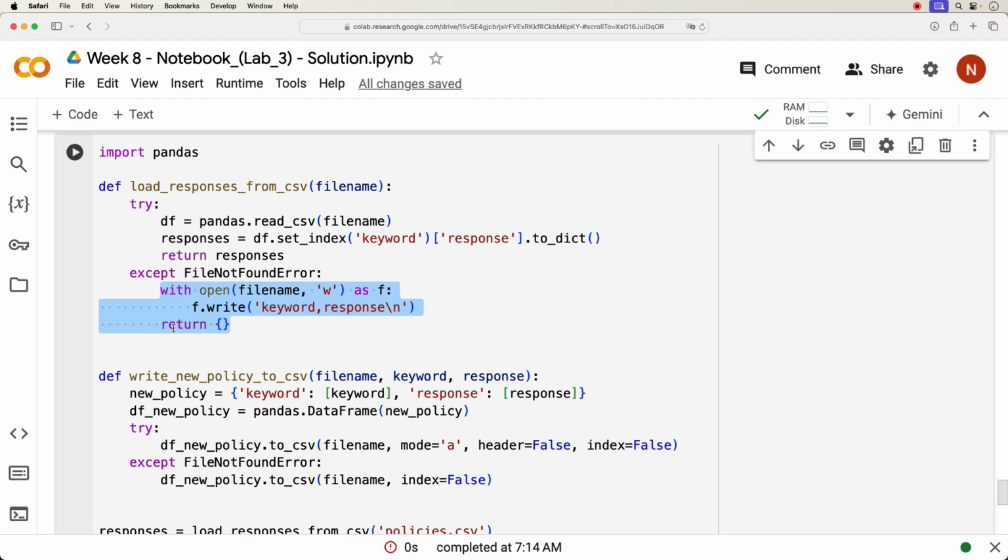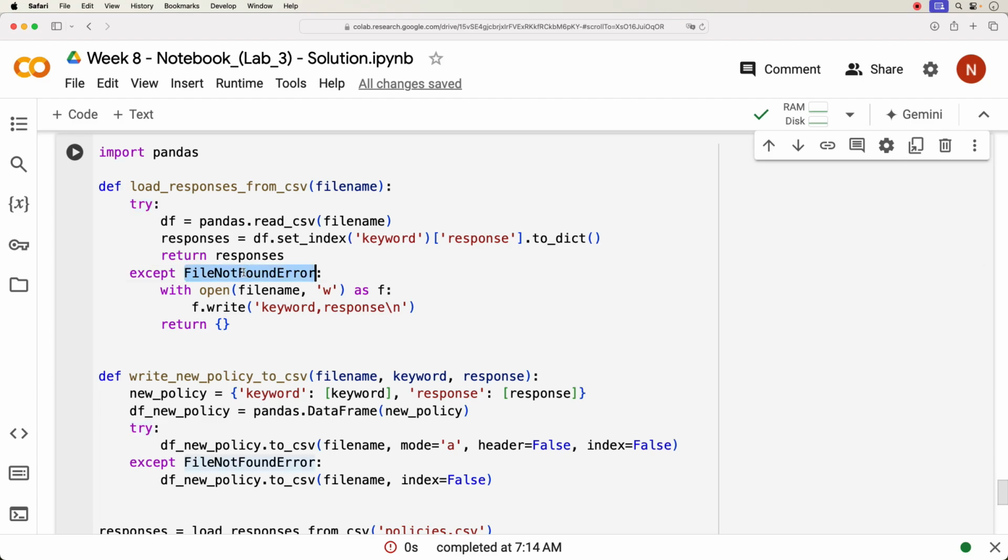Okay, and then we're going to return an empty dictionary because our data has been converted to a dictionary, so I want to work with data type dictionary. Okay, so again, it's the same exact code, these 3 lines, but I lumped them up into a try block, and if for whatever reason the file doesn't exist, which can happen, then it's going to raise a file not found error.